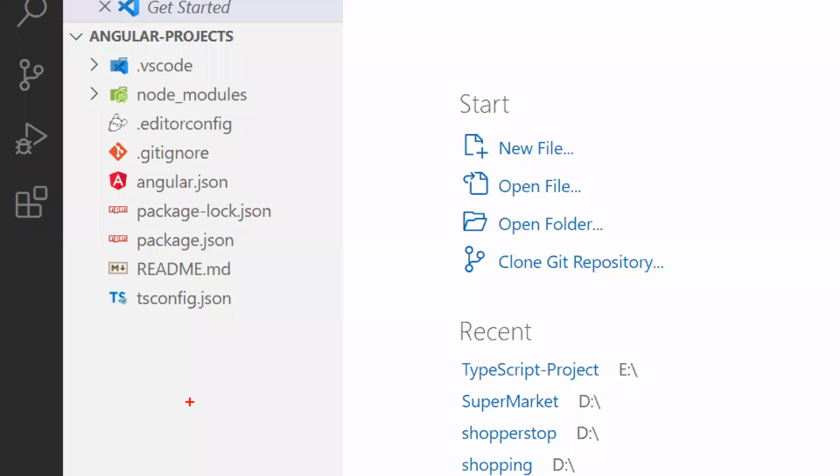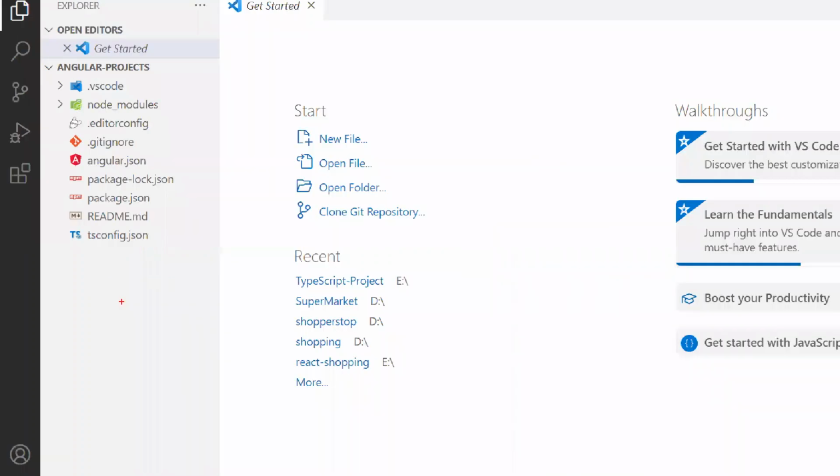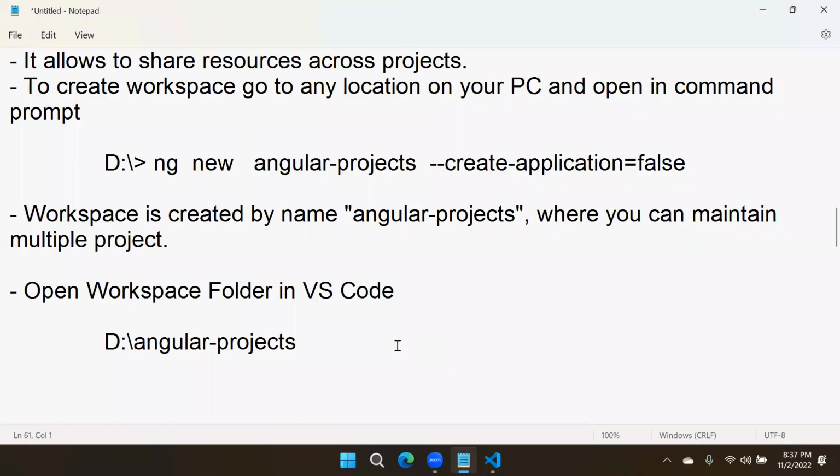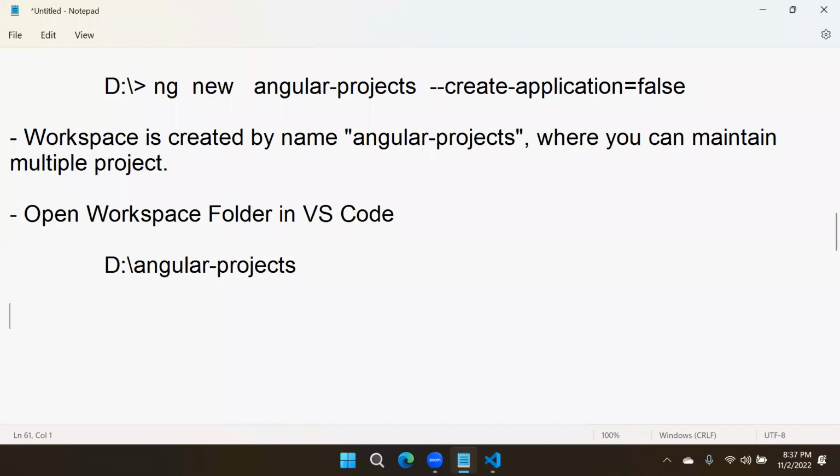Node modules is a general folder in web development. All library files are present in that folder. That means if you install Bootstrap, jQuery, or any library in an Angular project, that library's related files are present in node modules. Remember, this is not a project. It is just a workspace. A project is not there; currently only a workspace is there. And what is the file structure of a workspace? Let's see. So we will see the workspace file system.